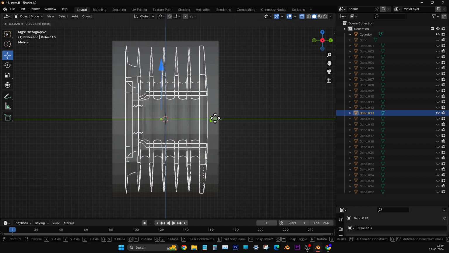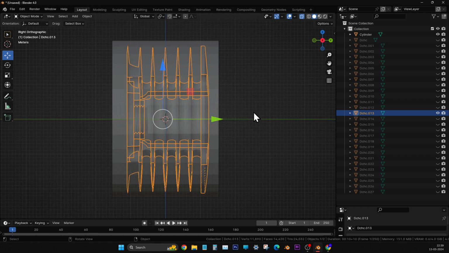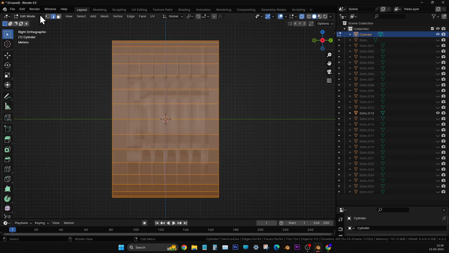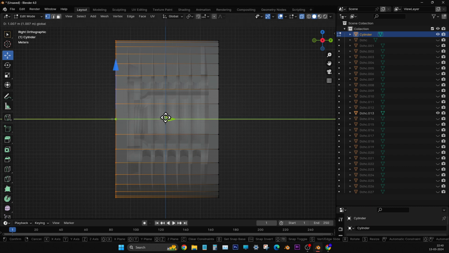Now we are going to model, but do you think with this cylinder we can do that?